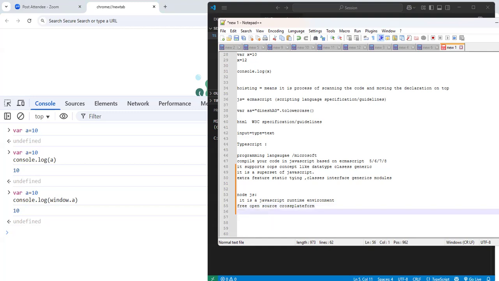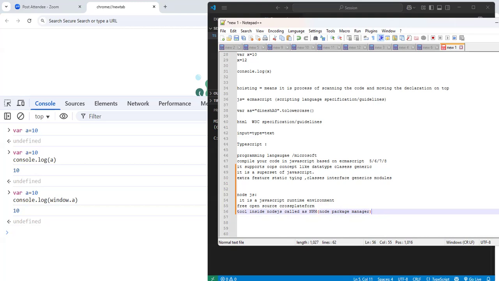Node.js is, you can say, software. We can install it, and inside this tool there is another tool called npm. The npm full form is Node Package Manager.